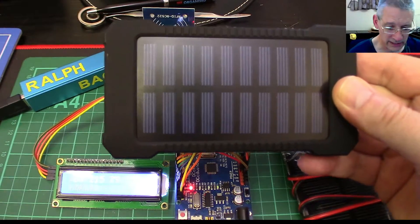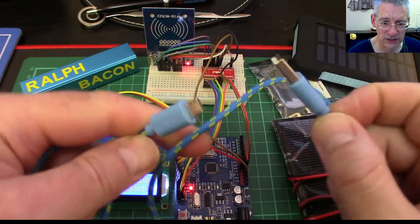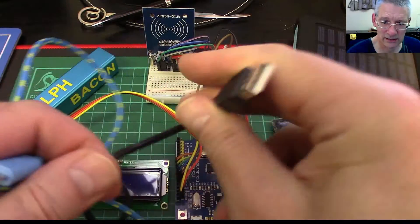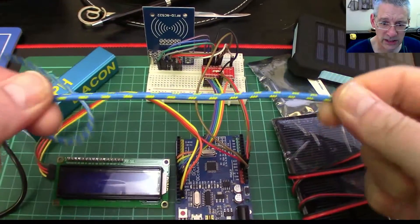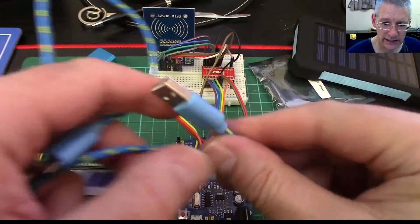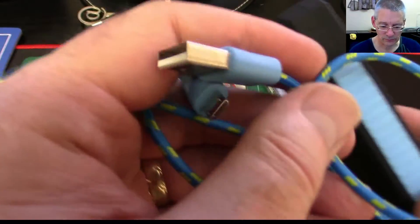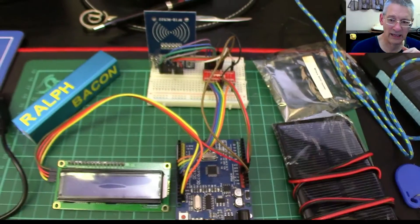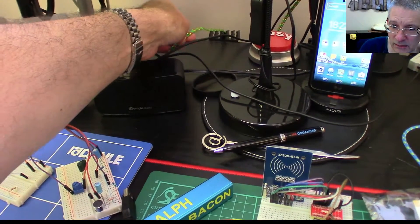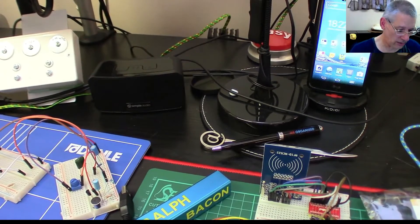With the power bank also came this braided cable — a standard USB-A to micro-USB, but it is braided which makes it extremely strong, far stronger than a plain plastic one which can easily get torn. Being round also makes it just that little bit easier to coil up. When I got this I thought it was really good, especially that you can get them in different colors. I got a blue one, and I've also got a green one plugged into my USB hub at the top of my desk for future projects.